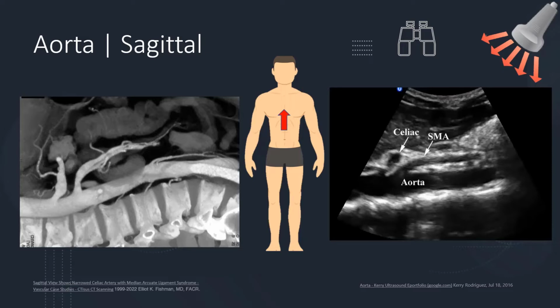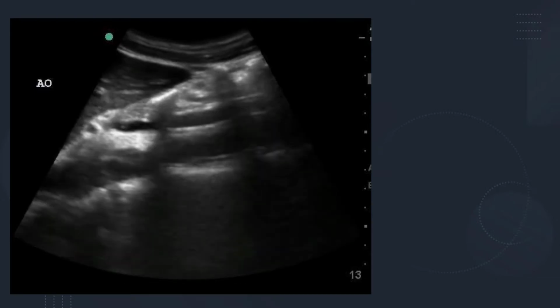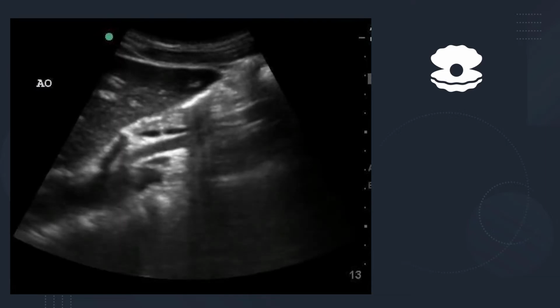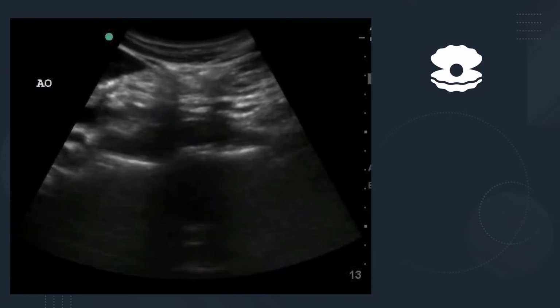And you obtain this by using the curvilinear probe. You put it in the patient's midline, just inferior to their xiphoid process, and fan up a little bit to get the initial takeoffs. And then you slide down towards their feet to get the whole length of the aorta. And then here is an ultrasound clip showing what you should be getting. In the very beginning, you'll see the anterior takeoffs, and then you just slide inferiorly while stabilizing your hand to see that there's no saccular aneurysm or AAA as you fan down.